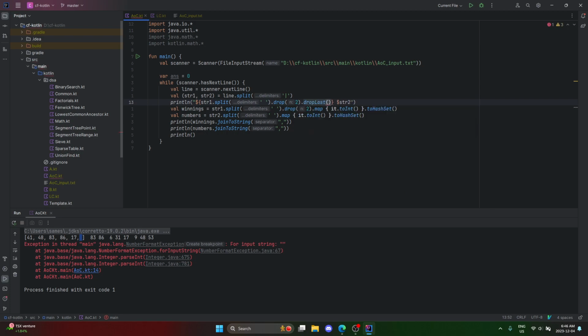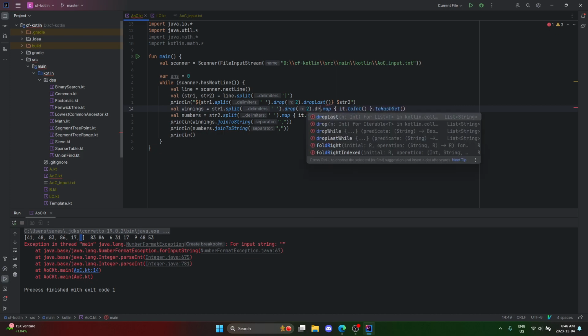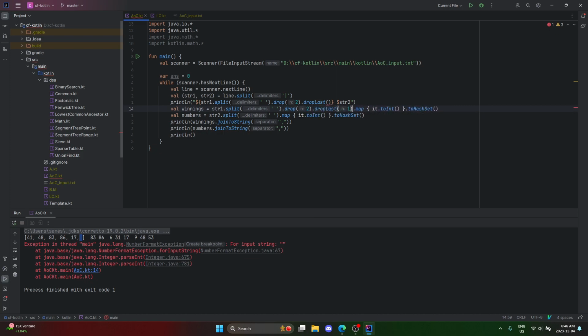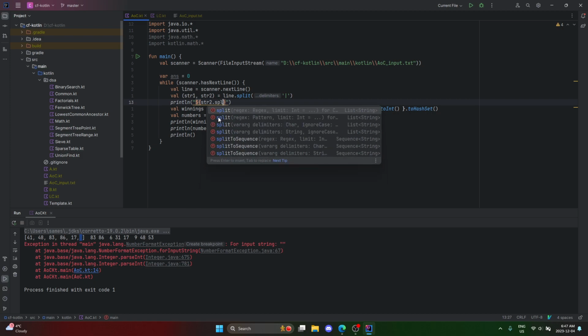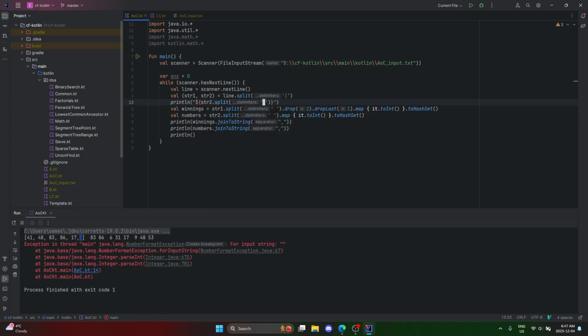Drop last one. I need to drop the last one because there's an annoying empty space. So I think with this expression, this works. What about this one?